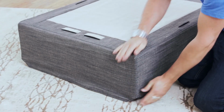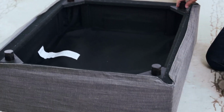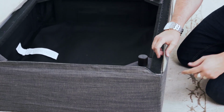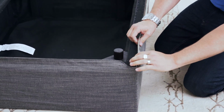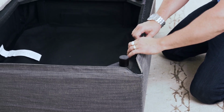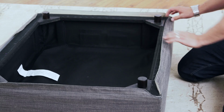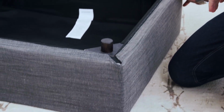The most important thing with all Sactionals pieces is to line up the corners very straight. Once your seams are straight, go ahead and flip the seat frame over and begin always on the long side of the Velcro. Find the longest edge, begin in one corner, and putting the Velcro on actually has a technique. You want to stick this leading edge to the opposing Velcro nice and smoothly, and then go back and smooth it, and you'll end up with a perfectly straight line like that.